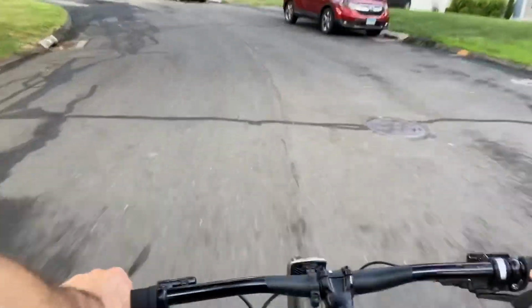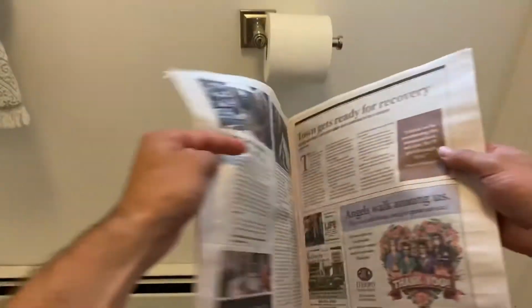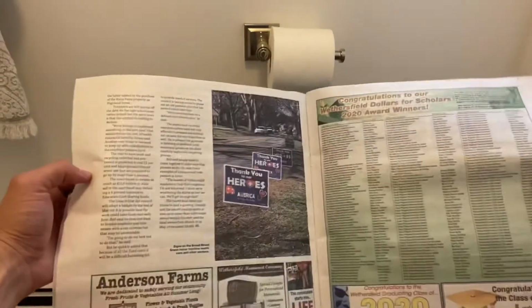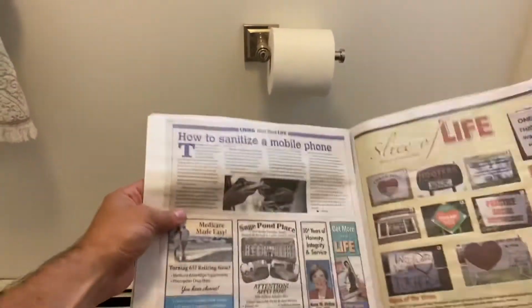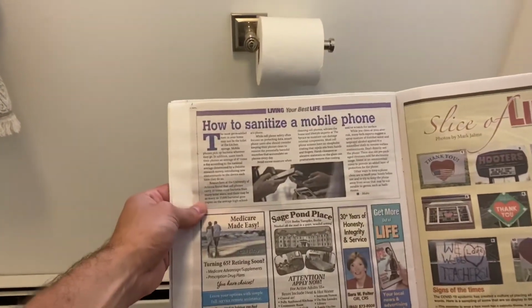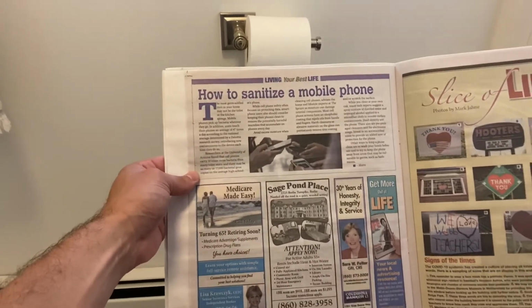Now the Povey's not recommended for any action sports or just general chaos, but I figured what the hell, let me try it. It was easily able to stay on the magnet while riding around my street on my mountain bike. And I was easily able to film myself using the facilities, and it didn't fall in the toilet. How to sanitize a mobile phone? Well, for starters, don't use it in the bathroom.